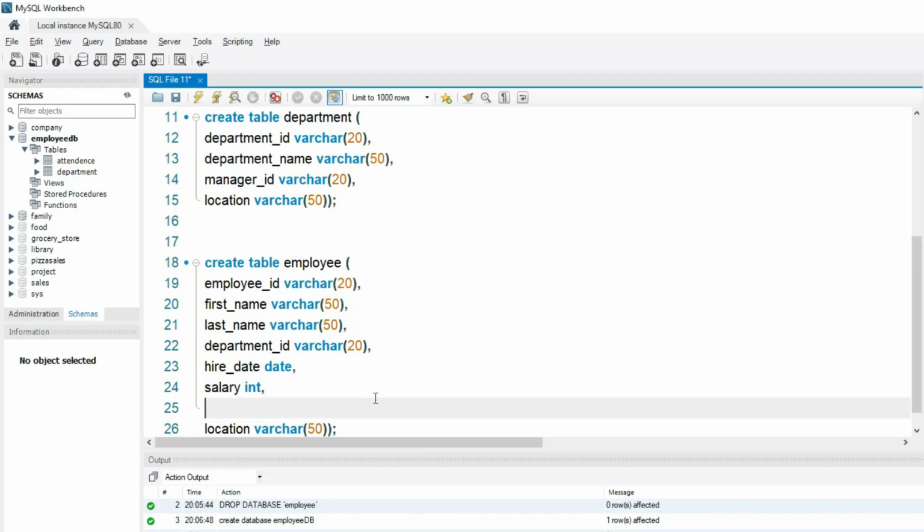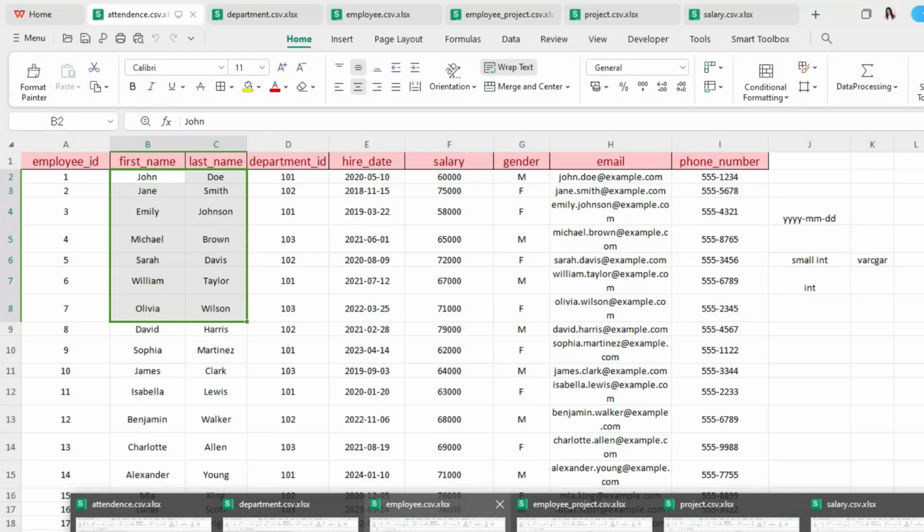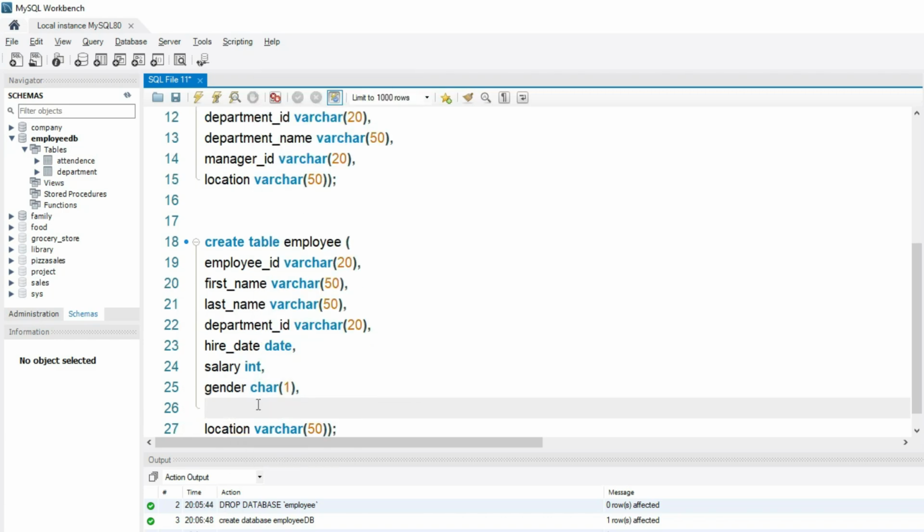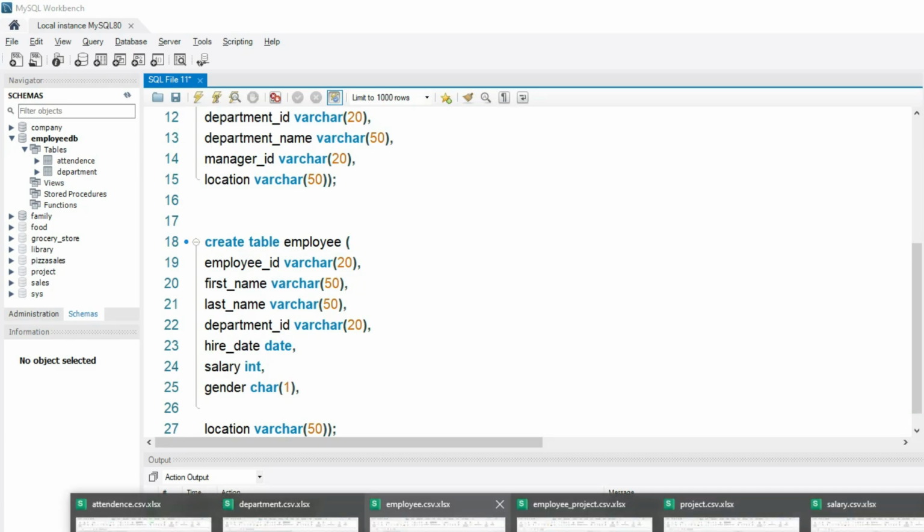And the next one is what? So next are gender, email, phone number. Now gender I'm taking as char. Okay, and I'm giving the limit as 1 only. Email ID and phone number.